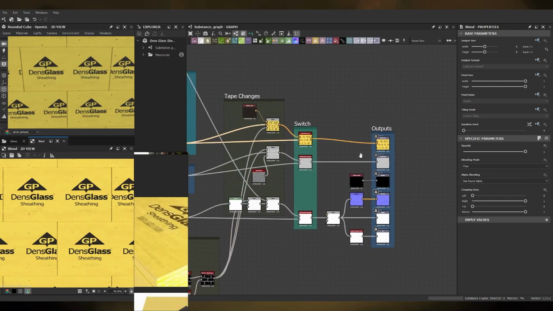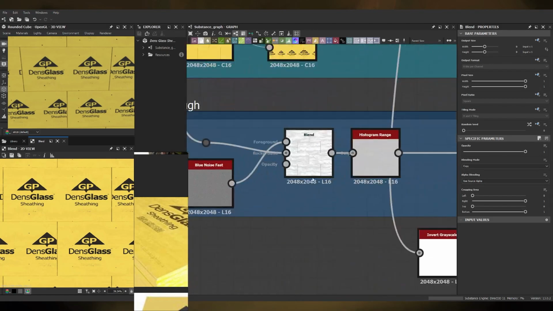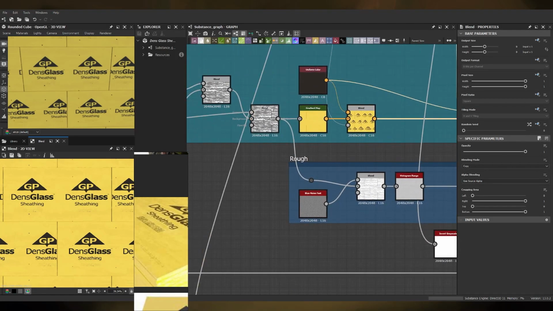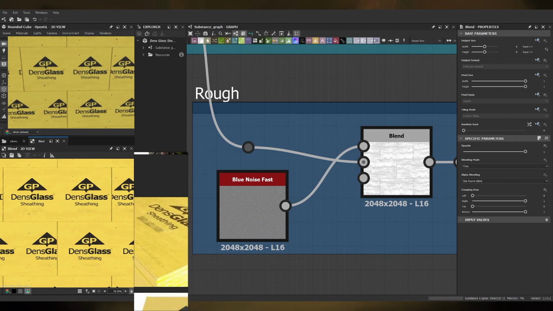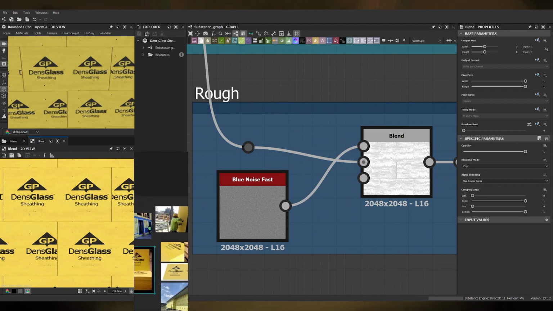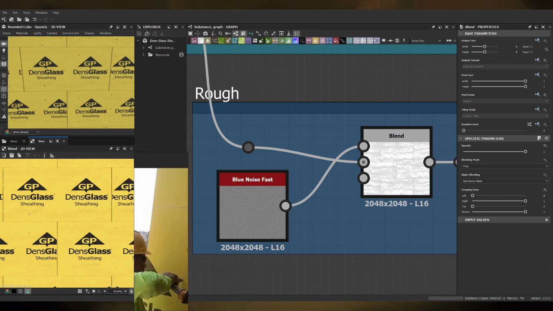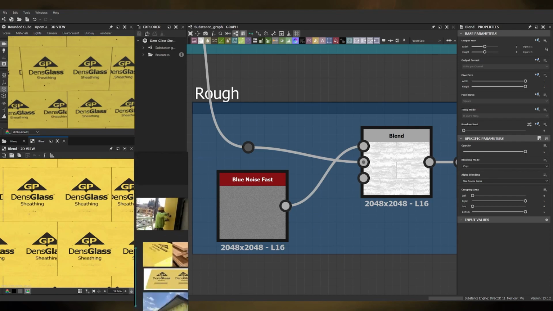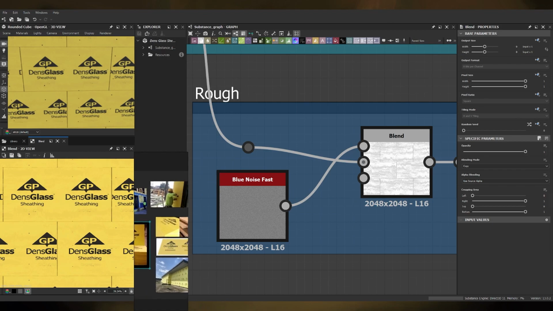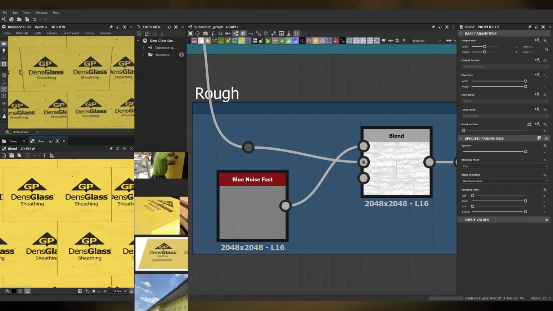So now we just need the roughness. If we go back here, we pull the roughness from one of the blended grayscales right before the gradient map. Bring it down. The roughness is pretty much the same. Honestly, it looks fairly smooth, but since it's, I don't even know what the surface, it's probably very smooth, but as we all know, unless it's like super smooth and polished, it's not actually smooth.